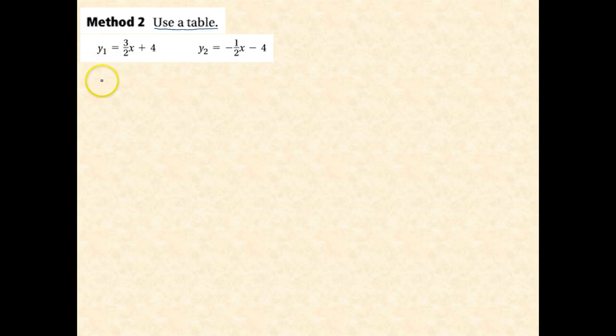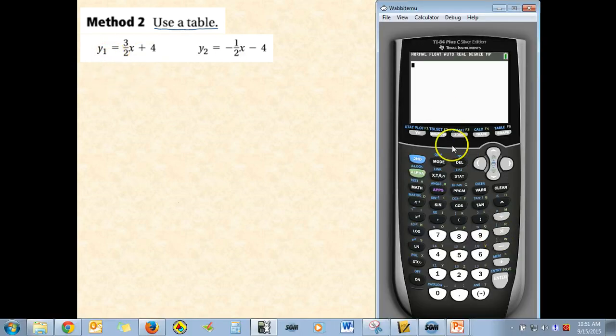Okay, now let's look at another way to find the solution to that same system. Remember, we converted these into slope-intercept form. I'll show you why we're going to call this y1 equals, because we can just think of this as equation 1 and this as equation 2. But even more importantly, we are going to enter these into our calculator.